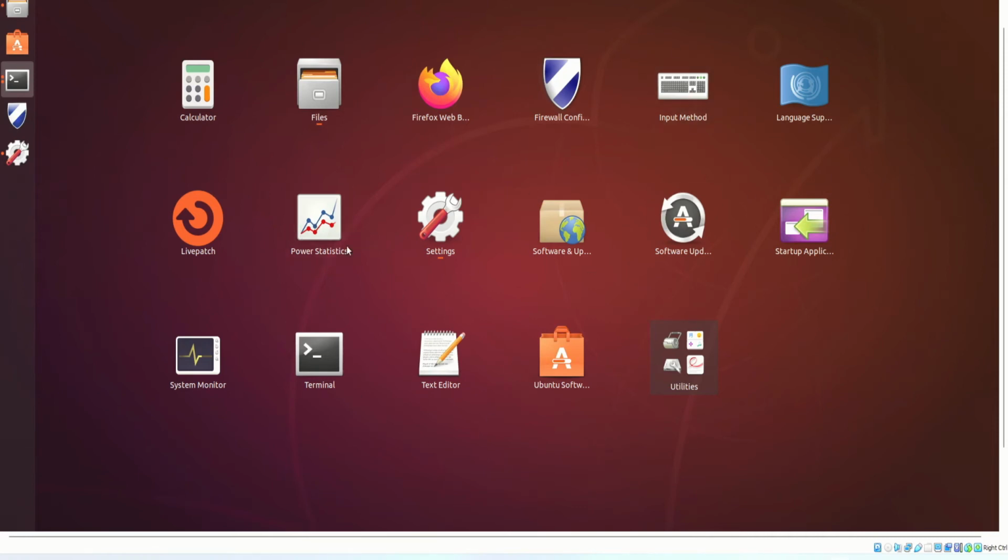While we're in this menu, we do want to right click and add any of our favorite programs. So we want to add the firewall as one of our favorites. We want to add system monitor as our favorites, but it's very easy to add something to your favorites. Just right click in this menu, or you could drag and drop, right click and then add to favorites. So let's close this.